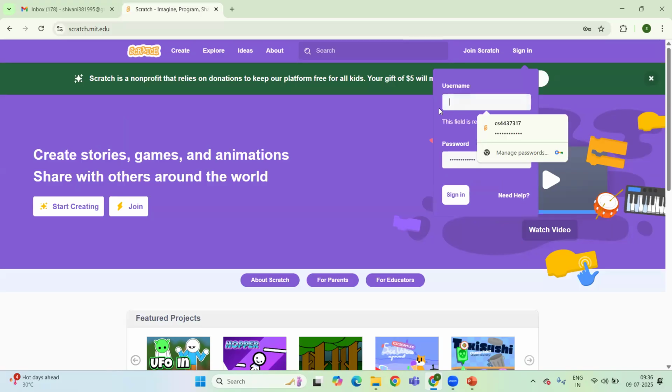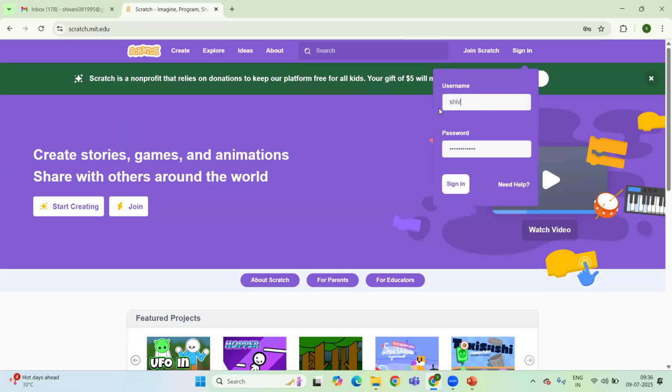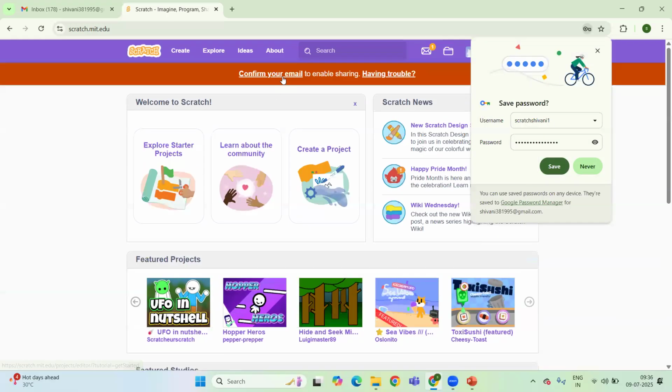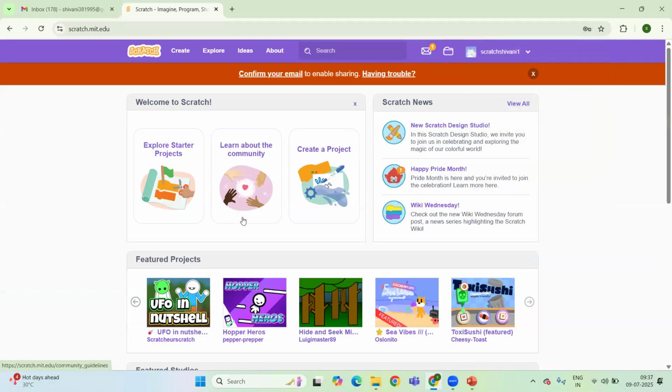Just click on that. You have to write here your username, and then type your password and then click on sign in. So with the help of this, you can directly jump onto the main dashboard of Scratch.